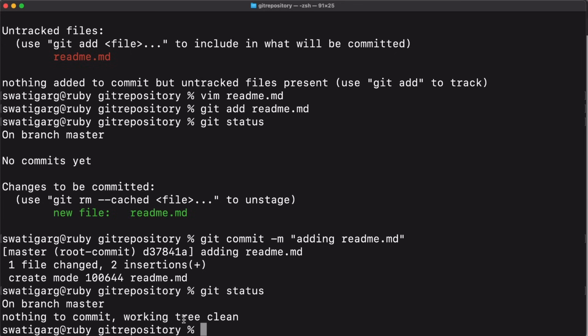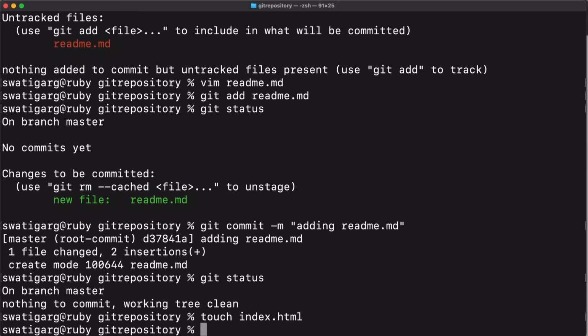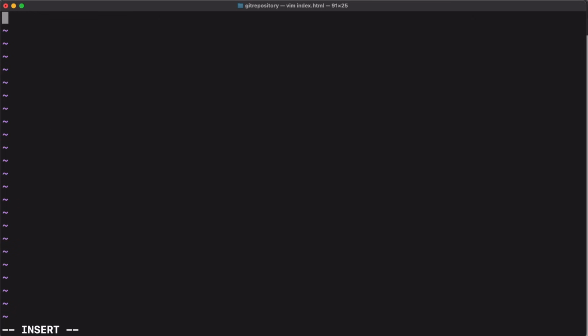Now if I wish to create one more file, a second file here, then we'll be seeing the commit history of what we have done. So I'll create one more file here, index.html, and edit this, and let's add a few lines here very quickly.